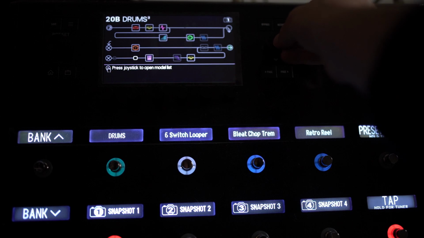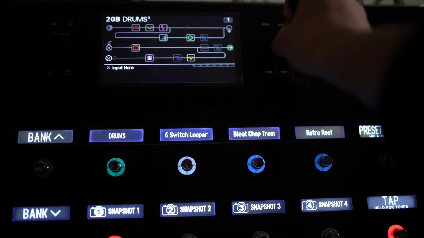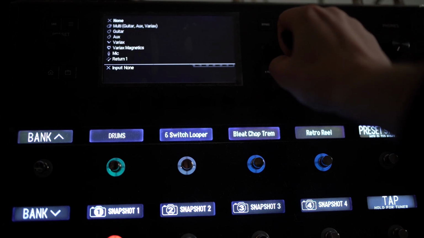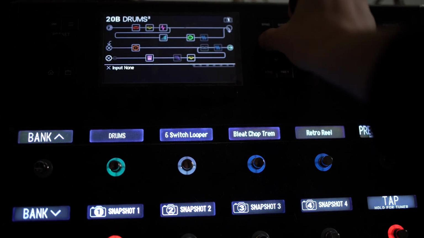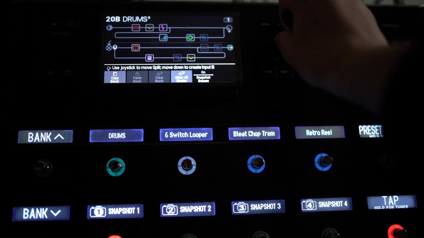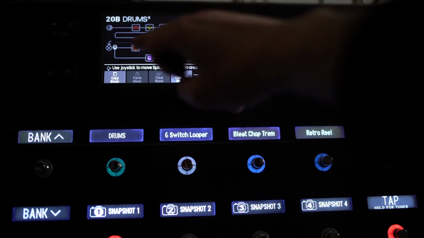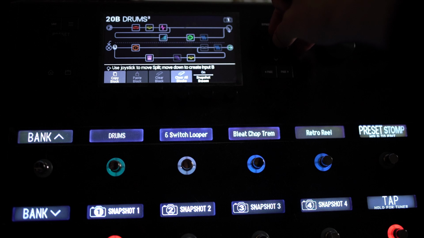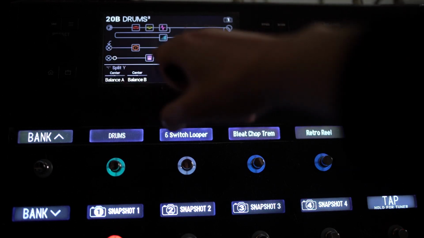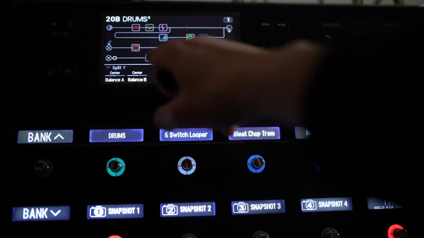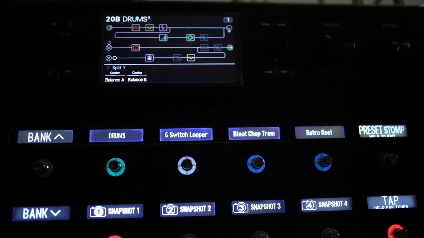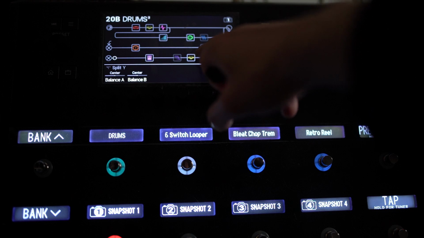You'll notice also over here that this split would normally come off like this by default. So I've just selected that split, and then you use the joystick down, and that means that when I play guitar it doesn't go into this particular line. That's an important aspect of this, otherwise you get things bleeding into the drum sound. So I wanted to keep this line separate altogether, and then it feeds in at the end into the looper.